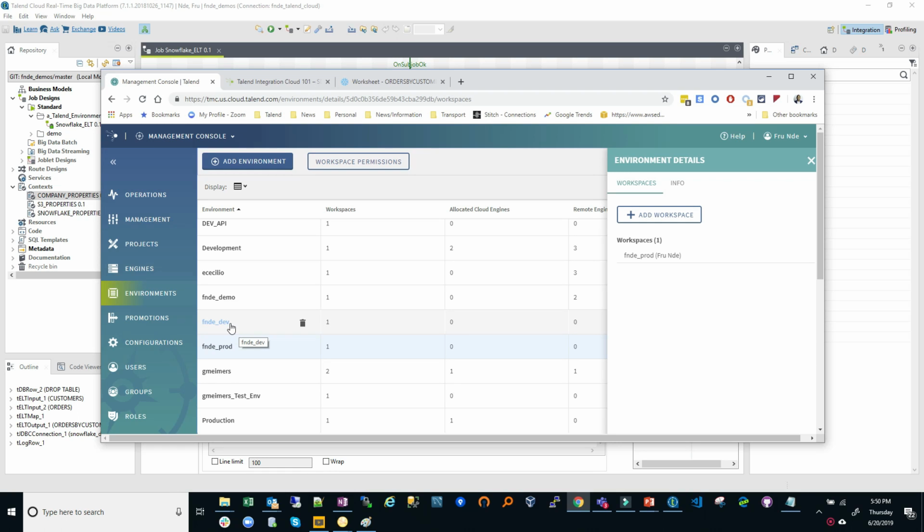So we want to go through best practices, push to dev, test it in dev, make sure the job runs, and then once it's successful, once we can give a green light to it, then we use a promotion pipeline and directly push that into production, and that's what we're going to be talking about.